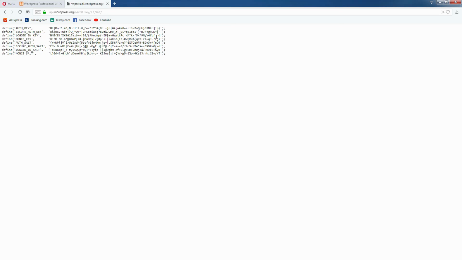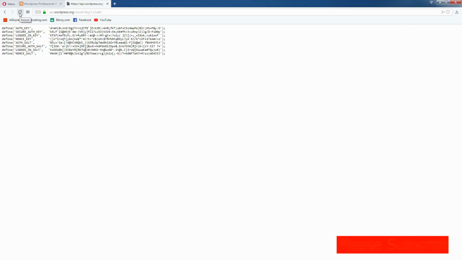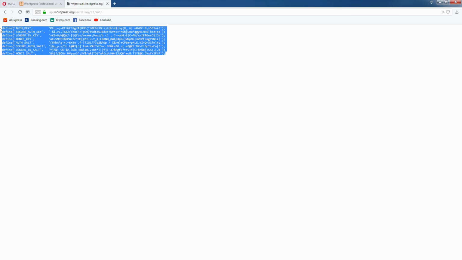You see the security key. Just refresh it several times. You see it is changing. 5 to 7 times, then copy.